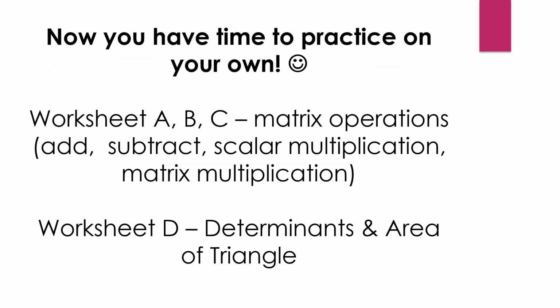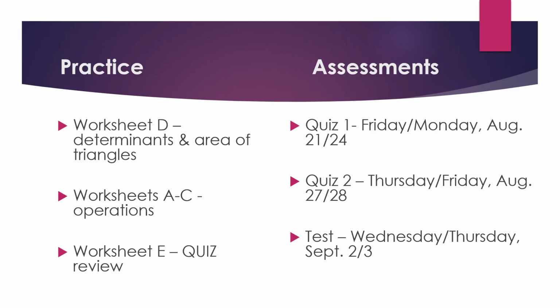All right, so you can practice any of the worksheets A, B, or C for any of the operations practice, and worksheet D is strictly just determinants and area of a triangle. And you have your first quiz at the end of this week, the next quiz the next week, and then your test the following week.